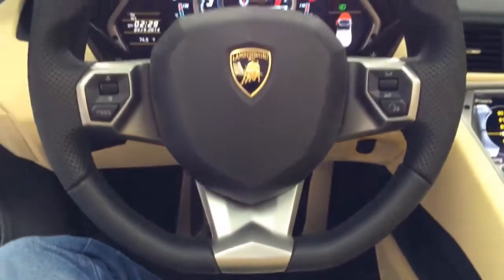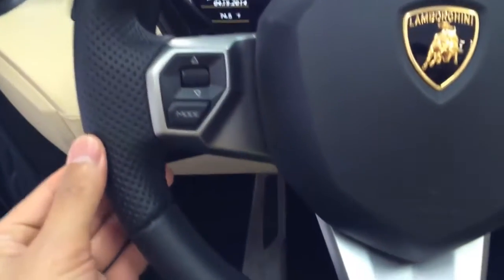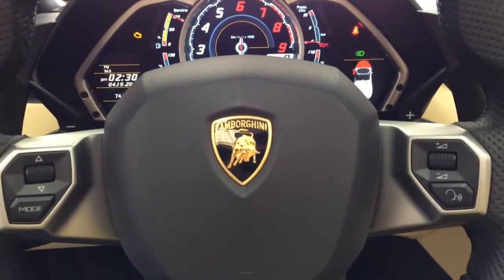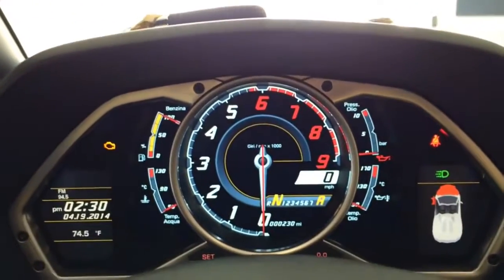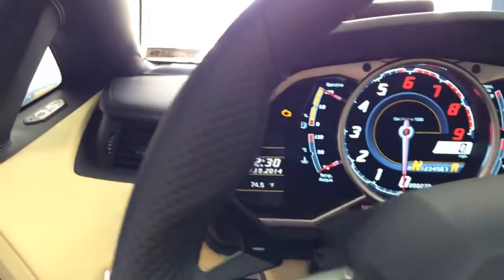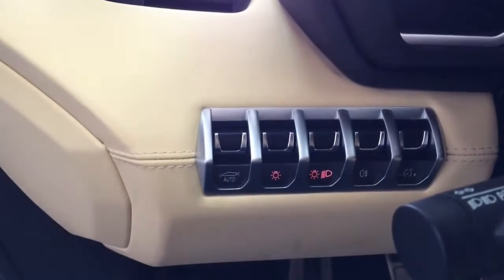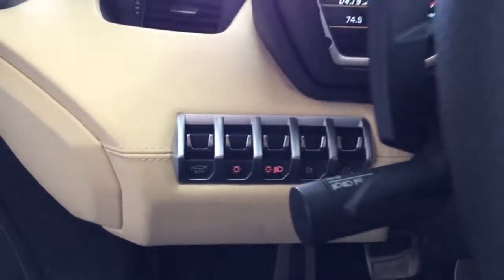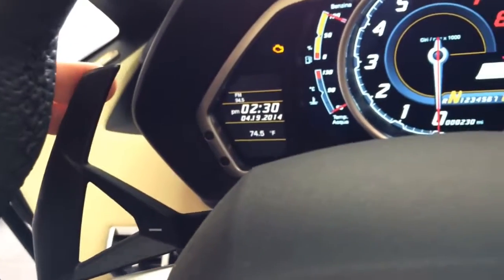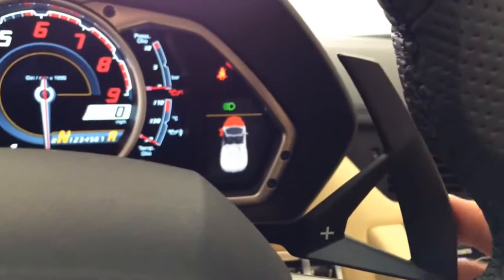The 3-spoke flat bottom design steering wheel is fully wrapped in black leather with perforated side grips — feels really nice — and aluminum trims in the middle with multi-function controls. Here's the instrument panel, which is all digital with aluminum inserts. Here's the driver side air vent and the light and fog light controls. Located behind the steering wheel is a set of paddle shifters for a more aggressive ride. The steering wheel also features tilt and telescopic steering column.